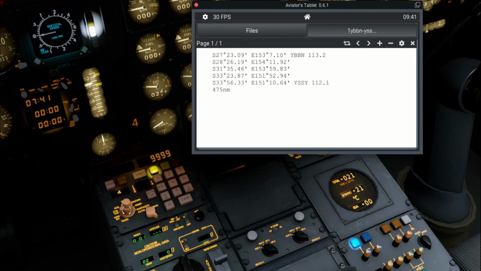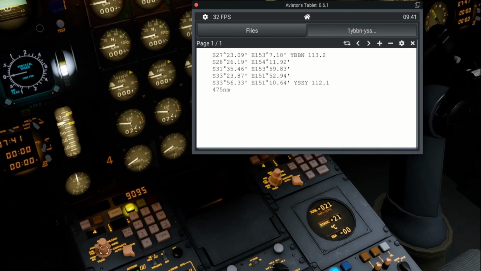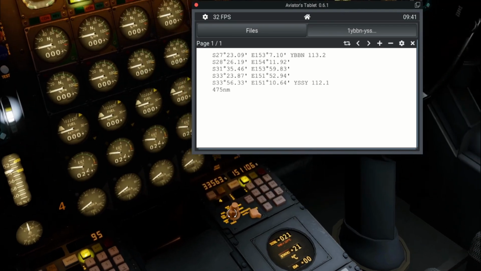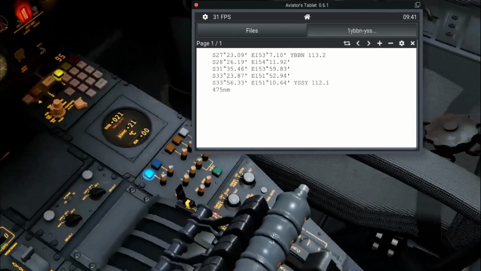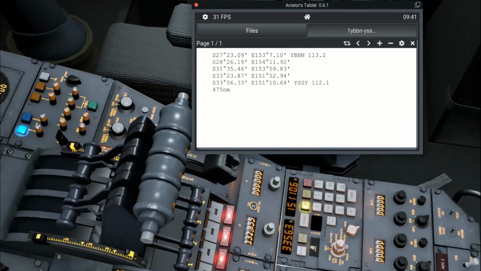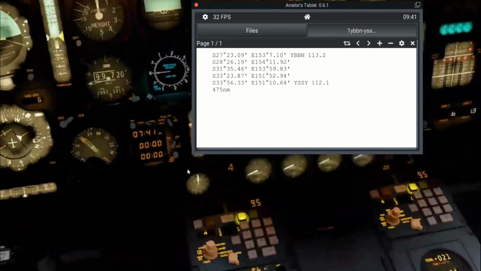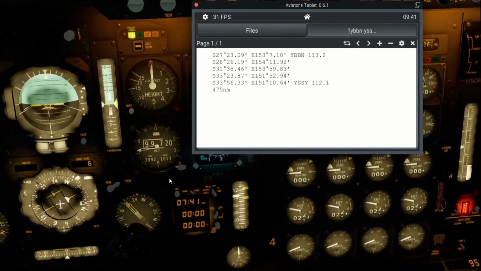So let's go to desired track. I can see it's too fast, so let's make it another turn. Here 95, and this will go to 55, and when it reaches 55 we can start the aircraft engines.